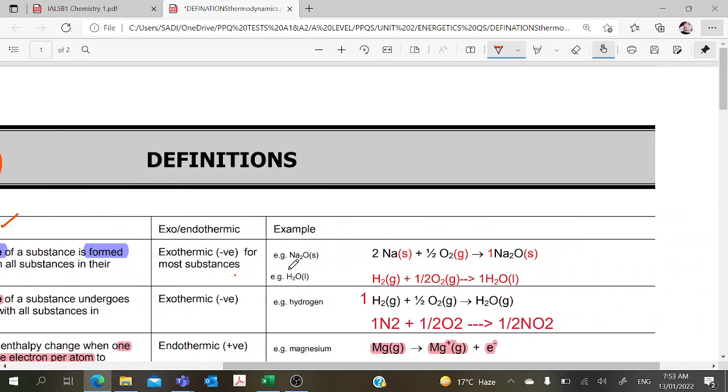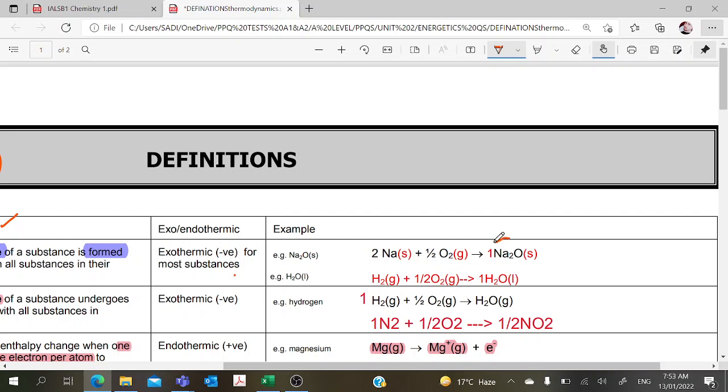Now see how I'm going to make the definition. It is formation, so formation is for this substance. 1 mole of sodium oxide is being formed from the constituent elements under their standard conditions. The standard state for sodium is solid and for oxygen it is gaseous. The definition is totally based on 1 mole of this substance. Now the equation will be balanced for this substance only. So when I'm writing the equation, it should only be for this substance. You getting my point?